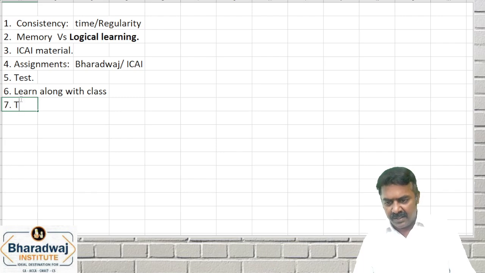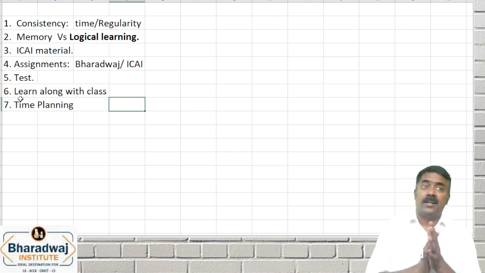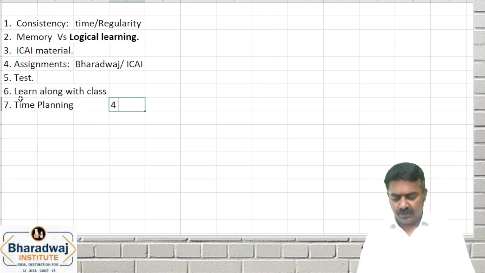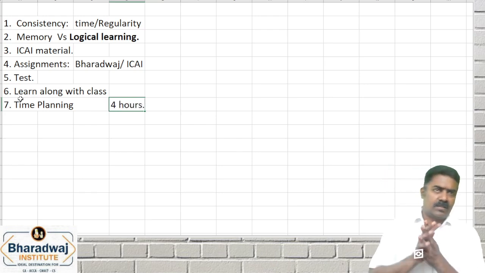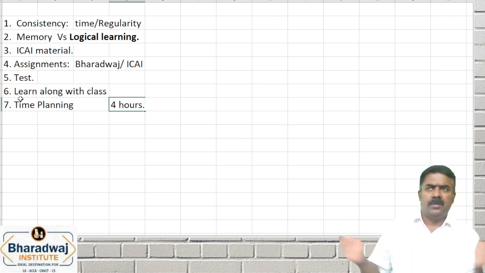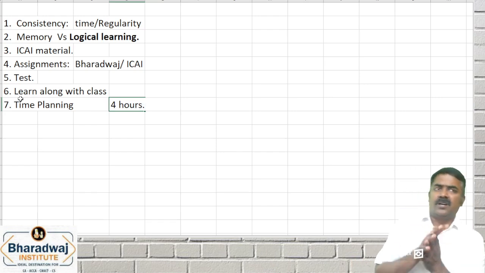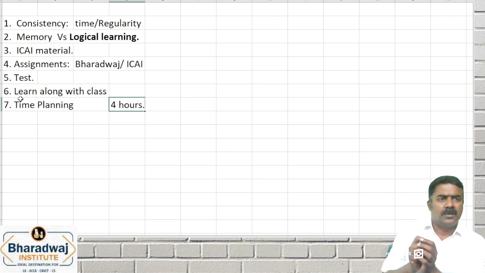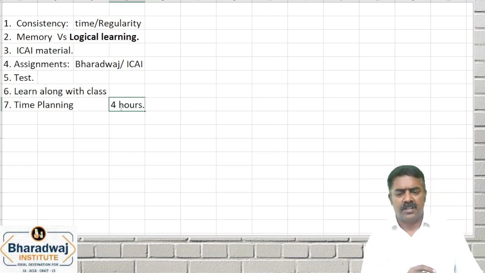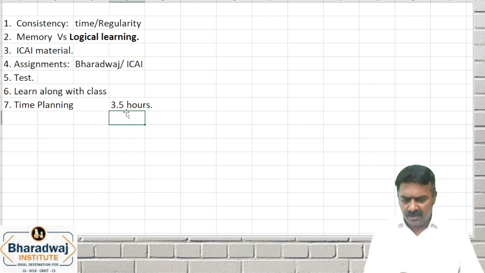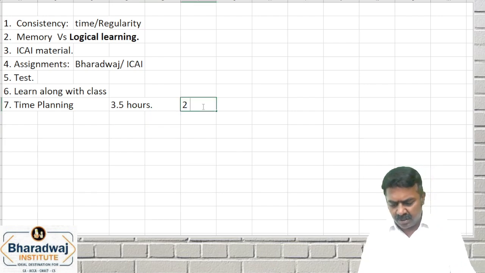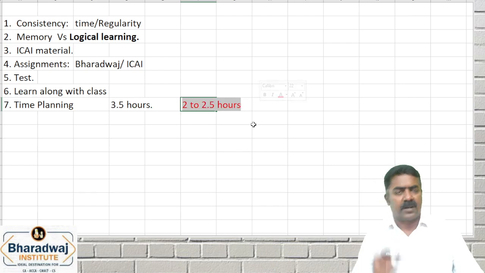Simple. Time planning is essential. Like audit planning, time planning is very much essential. Like you attend daily, how many hours of class? 4 hours. Okay. Maybe like 6:30 to 11. 4.5 hours will be there. But in that half an hour will be lost in breakfast, break, etc. So 4 hours of class you attend. In that, effective hours maybe 3.5 hours, after settling time and all. Effectively, in the class we learn for 3.5 hours. At home, you should ensure 2 to 2.5 hours, depending upon your speed of learning. Give 2 to 2.5 hours per day for this course.